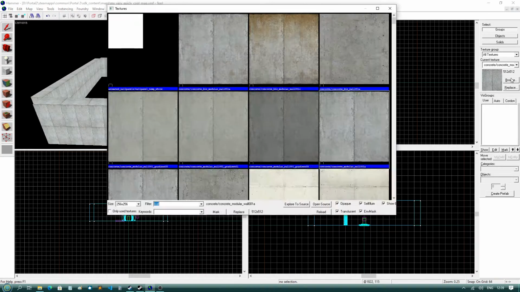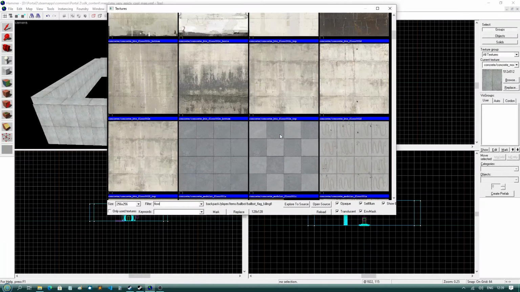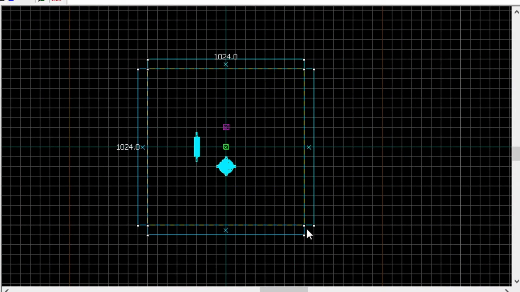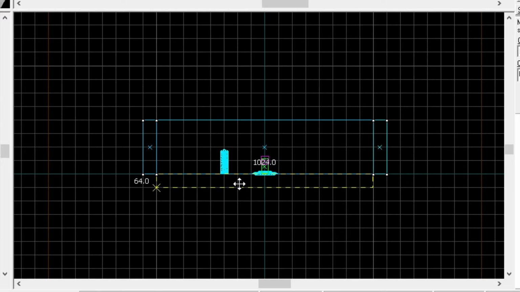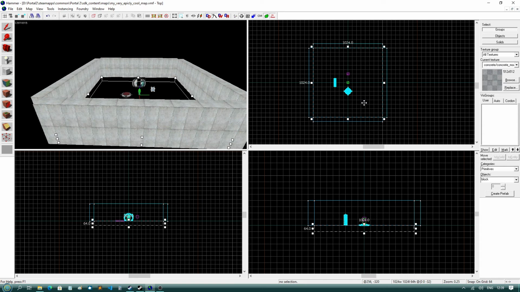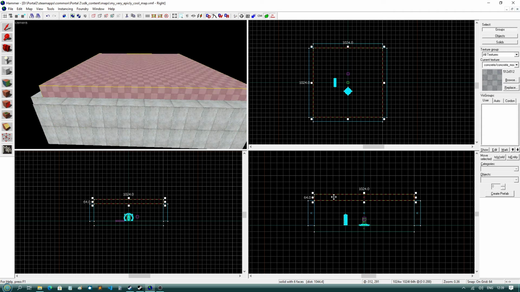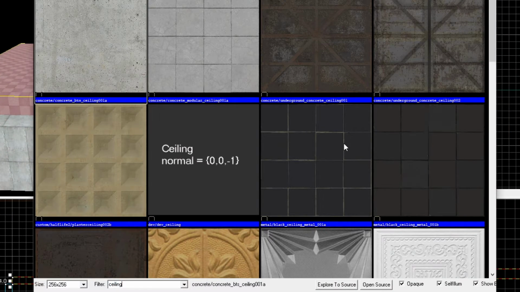Now, rather than just using the same texture, I'm going to be slightly interesting and grab a nice floor texture, just so I don't use a wall texture with the floor, because that's kind of weird. So let's just draw out a giant square in the top view, and it was 64 units high. Let's move it below our character and press enter. Using the same trick that we used before, hold shift, drag it upwards, and we have a ceiling. Now, we can't have a floor texture for the ceiling, so let's change it to a ceiling texture.